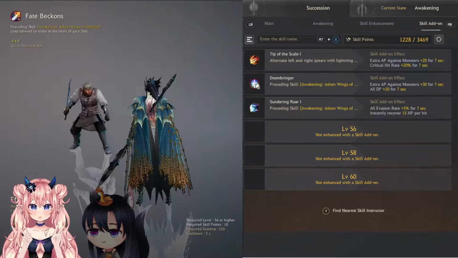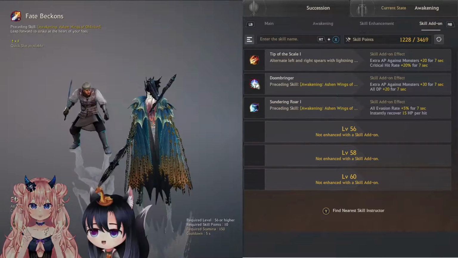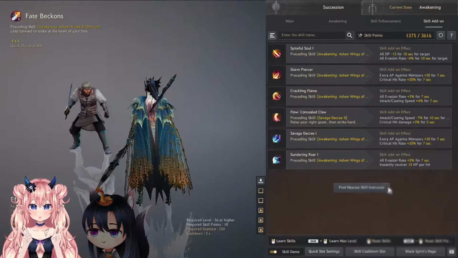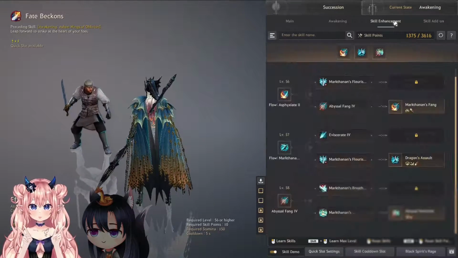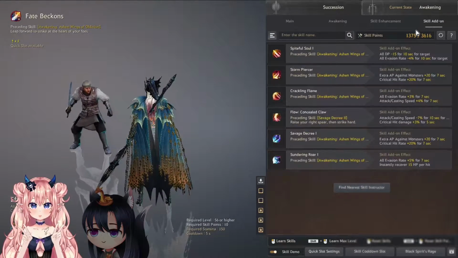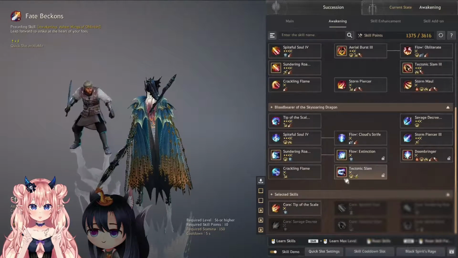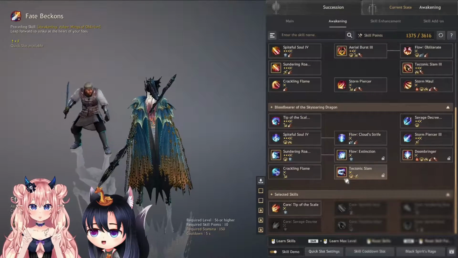We have a screenshot. I think Faded can put it in the video so you know. It is on screen now as you guys look. Nice. But yeah, stay tuned. We will figure out skill add-ons in a later video. I'm sorry we aren't covering that today, apart from the Doombringer and Sundering Roar. And the core skills is another one we will be covering.